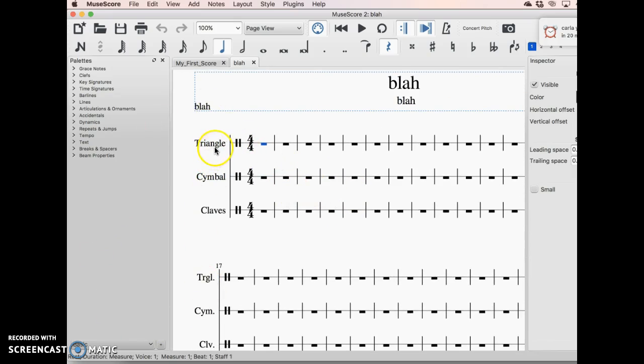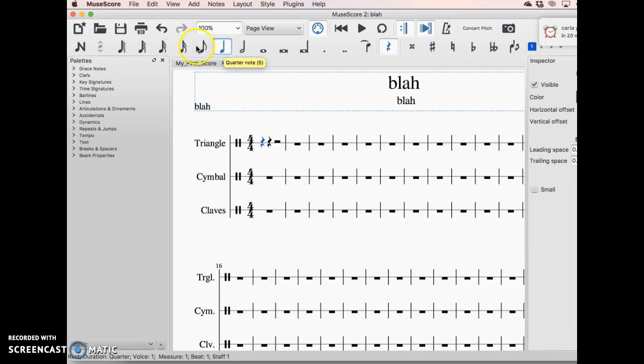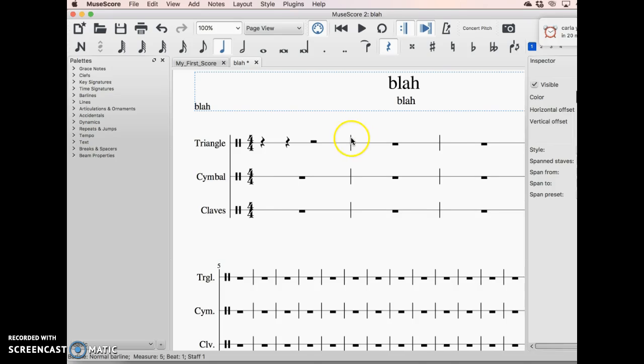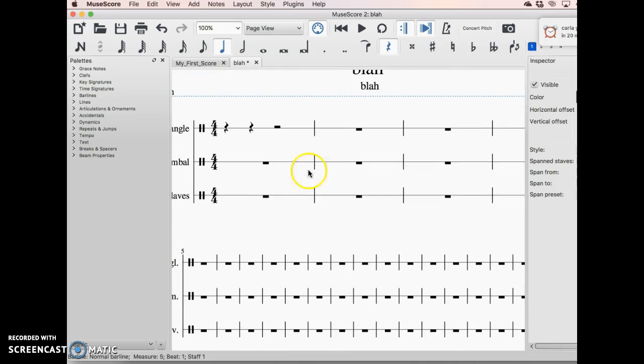So now I basically choose the type of note that I want to use, and I'm copying off my sheet. There should only be 4 bars on your sheet. So there's 1, 2, 3, 4. If I click on that bar line and then enter, that's what it looks like. So it gives you a bit more room.